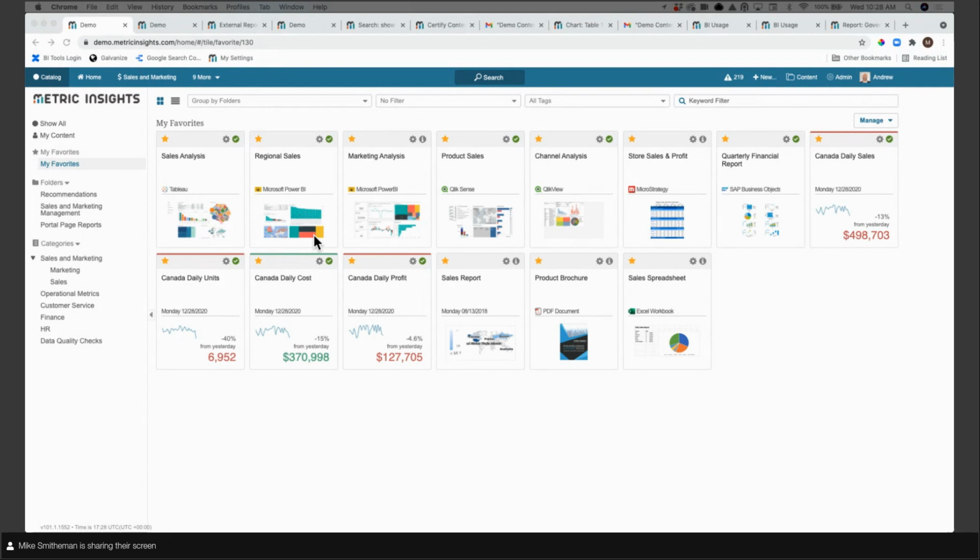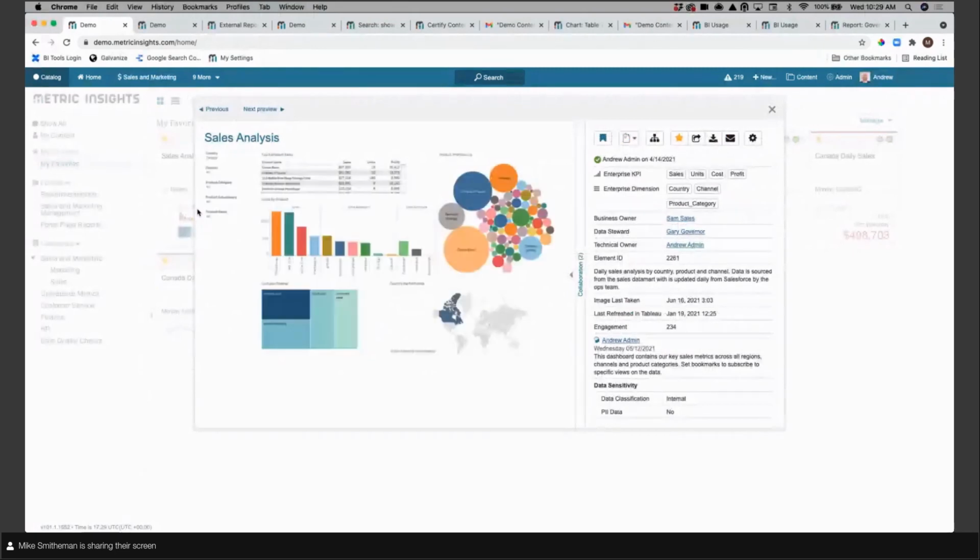But as a user, regardless of where that content is coming from, whether it's Tableau or Power BI, or spreadsheets or documents, in a single place I should be able to see that content and access it. And when I do access content, I should be exposed to the governance aspects that are in place and relevant for that particular piece of content. So if I click on that sales analysis dashboard from Tableau, I'm seeing the name and a preview of what that content looks like. That's a preview that's been generated after the content updates each time.